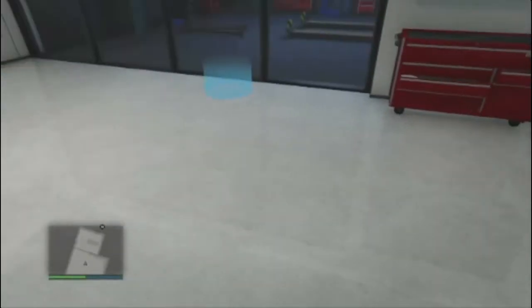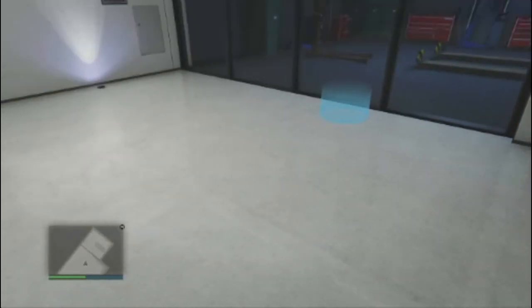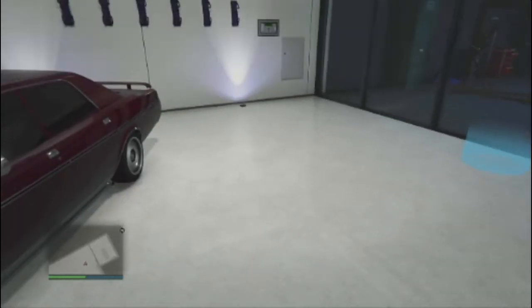So the order of this garage is not in any particular order. So the first car you're going to see is not going to be the first car that I bought. This garage right here, the one that's attached to my apartment, is actually full of the cars that I actually do drive in free roam. But yeah, let's go ahead and get started with the Greenwood right here.